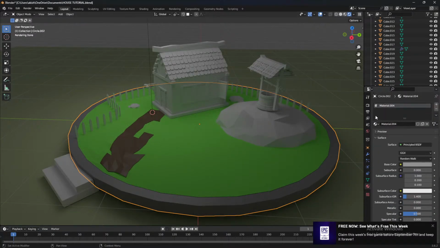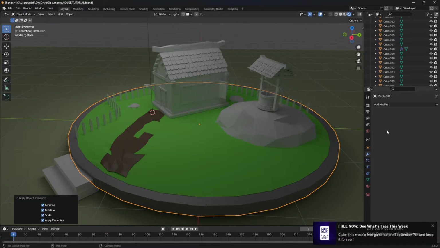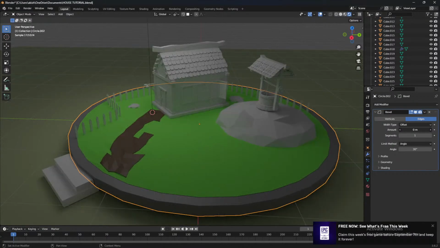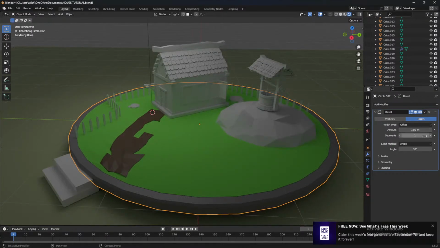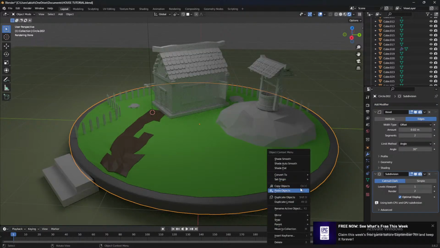Maybe this needs a bevel. Control A, all transforms, more transforms, and modifier bevel of 2, and let's give it subdivision and set smooth.